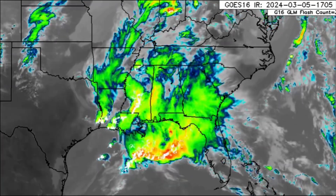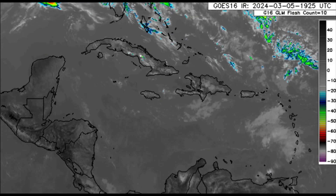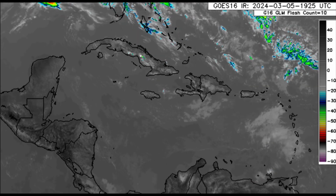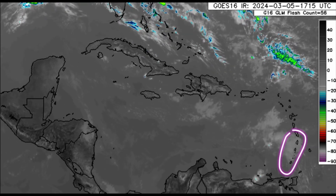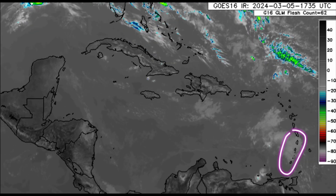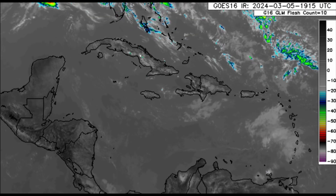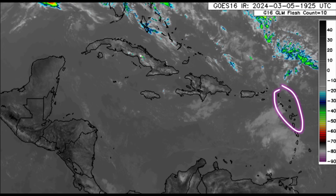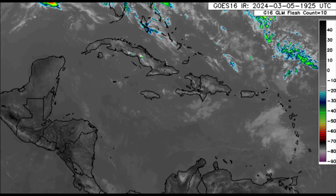Heading to the Caribbean, it's a big contrast — not much is happening right now. However, there are some cloud clusters moving through, likely resulting in some shower activity for parts of the Windward Islands, such as Grenada, the Grenadines, St. Vincent, St. Lucia, and even near Martinique, likely experiencing some intermittent showers. That's been the story since yesterday for some of these areas. Further north through the rest of the Caribbean and into Central America, it's pretty much tranquil.